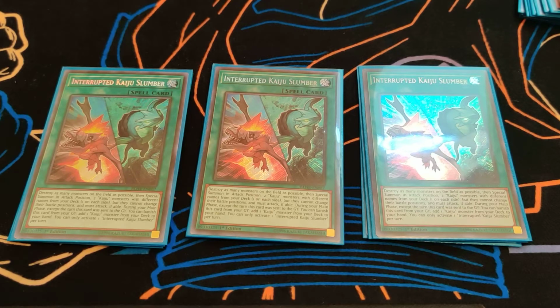But like I said, the biggest problem that it has is against Dragoon. And at that point, you're just hoping that you get into a Kaiju. And if you can bait out the Dragoons, then all you have to do is run over with Seeger. So it kind of works out in that way. So you just have to be really careful.